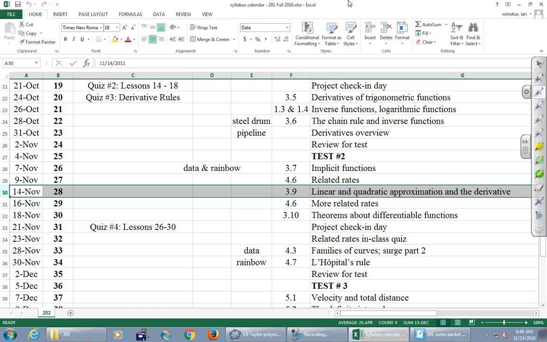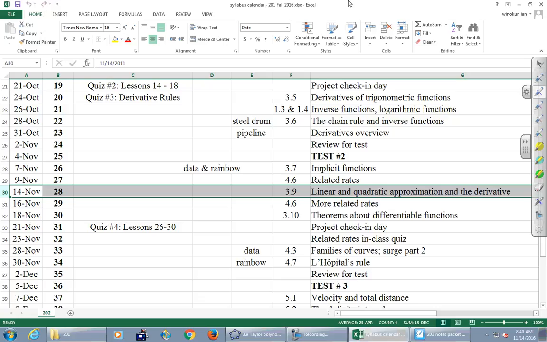Just in terms of what's coming, again, data and rainbow, hopefully we're making steady progress along the way. I know some of us have made excellent progress and are essentially done with one or both of these, which is fantastic. So if you have time, get going on those two. You don't need to follow the timeline there.